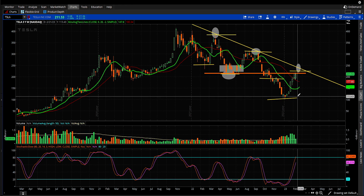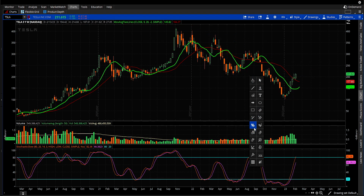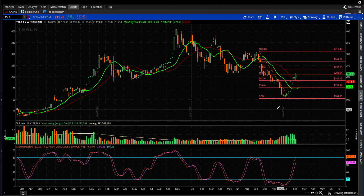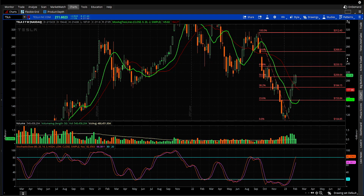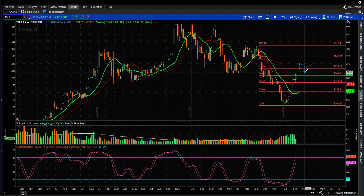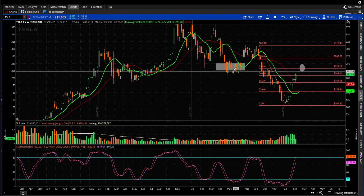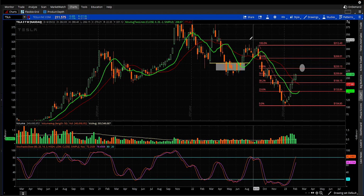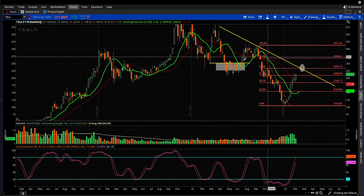Also, let me show you one more thing. How about I clear all of these drawings out? A little more confirmation on this. And let's go ahead and draw a Fibonacci of this downtrend move, right? This last downtrend move, like that. And you can see the 61.8. It's right at that 233 area, right? So this is where I think we're going, right? I thought 235, 240. We're right smack in this area. That's where we're going, okay? Which lines up with these boys right here, which we're fighting through kind of right now, but we're really going to be fighting through the top part of that, right? That's the resistance we're going to be bumping through. Also, that downtrend I was telling you about right there. See, everything lines up to right there, and that's where we're going.